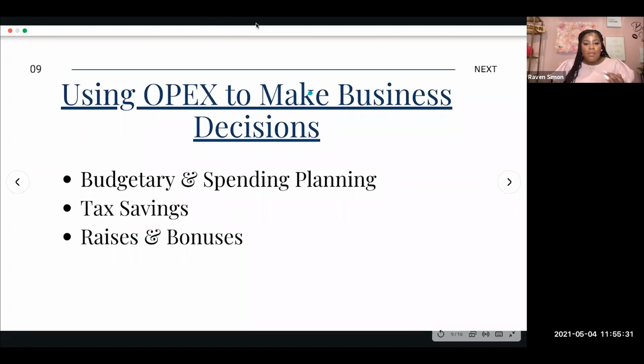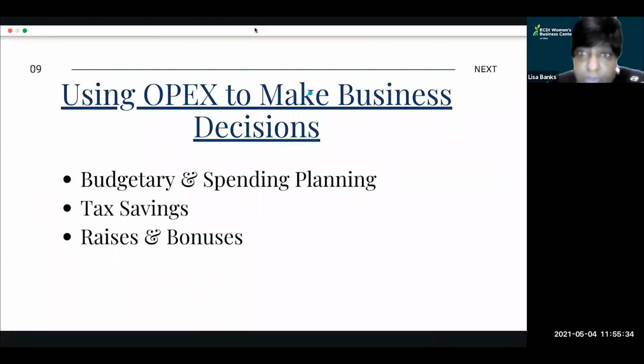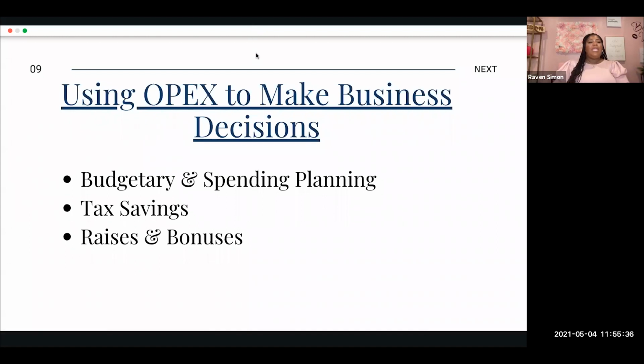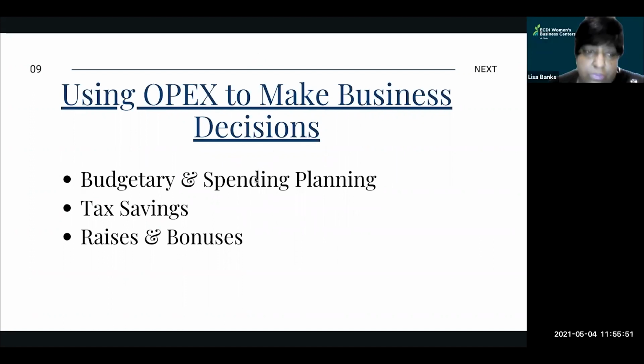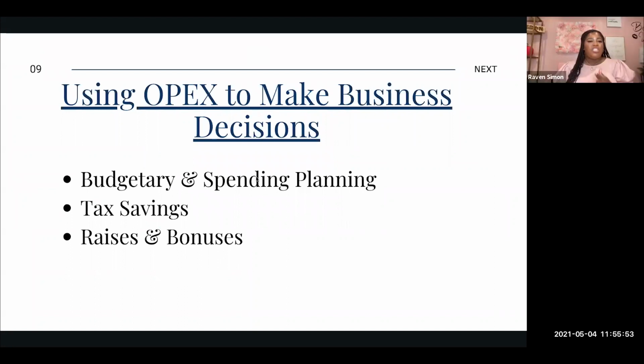Okay. Here we have a question in the chat: what does OPEX mean? It means operating expenses. It's not an acronym, it's more of a shortened word. So OPEX is operating, the OP is short for operating, and the EX is short for expenses. And OER is operating expenses ratio.